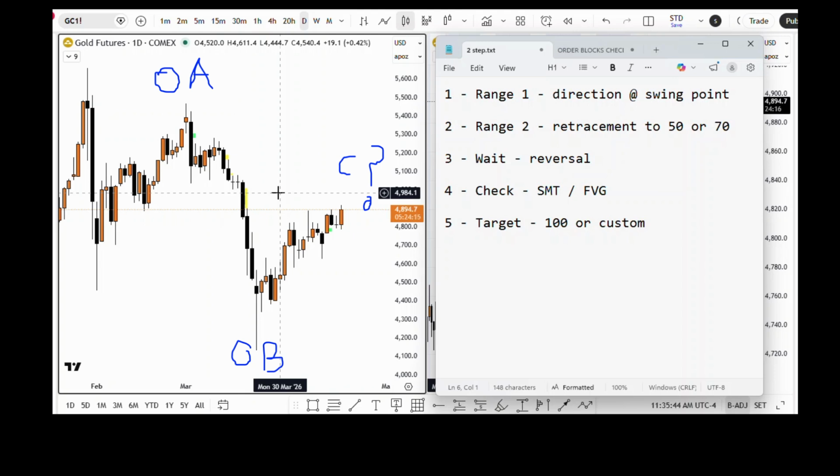And that's why step one is very important: the A to B leg. So in this example, this is your point A, and this is the point B. That's the way I am classifying it. But what if I'm wrong? What if that's not the A to B leg? What if that's the C to D leg? Well, the only way I know that's wrong, there are 2 ways. But the main way is the invalidation rule. I just say invalidation rule. It's not a rule, but think of it as a condition.